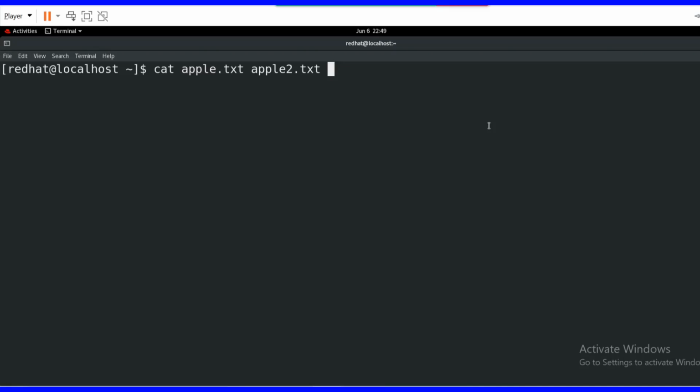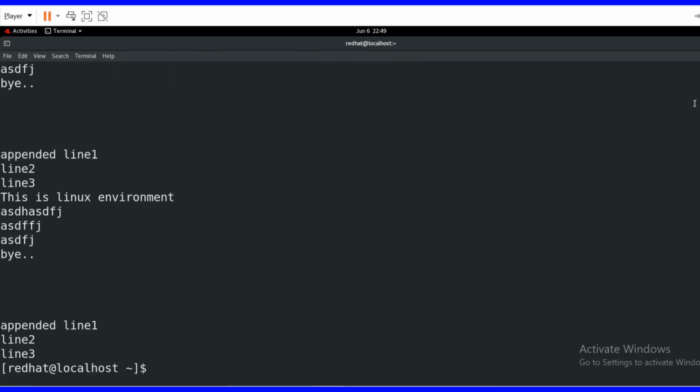Okay, see here. I wanted to redirect this total content, apple.txt and apple2.txt, to, for example, banana.txt, another file I'm creating. See, these two files' content will be redirected to banana.txt. Cat space banana.txt.